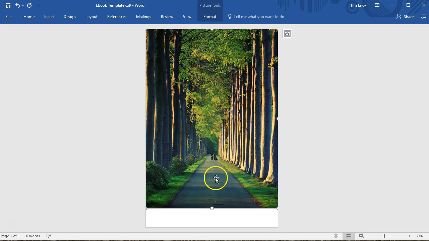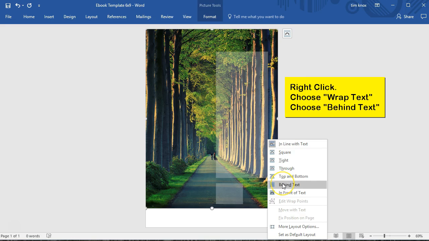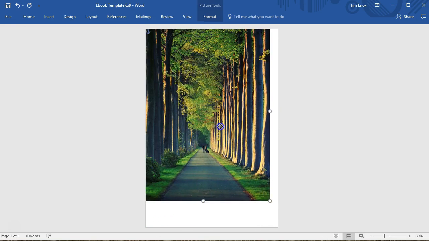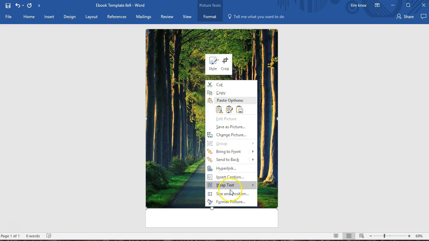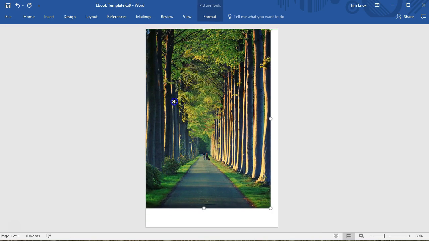So what I have to do is right-click, Wrap Text, Behind Text. And you'll remember in the last video I had to do this when I inserted those rectangles to be able to move them. So once I've done that, Word will then let me do whatever I want, because the image is no longer controlled by the text layer. Again, Word is a layered software, and text is always going to be at the top of the layer, the priority. But by doing Wrap Text, Behind Text, I now have the freedom to place the image anywhere I want.